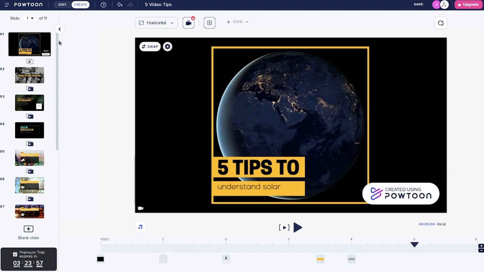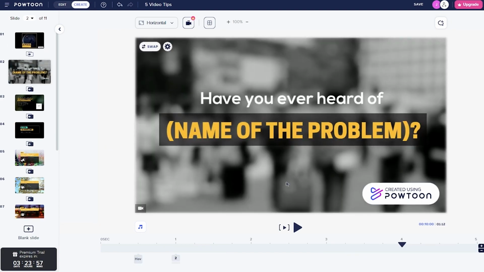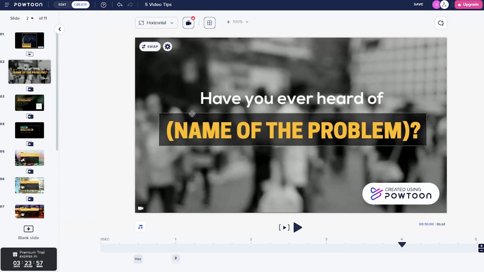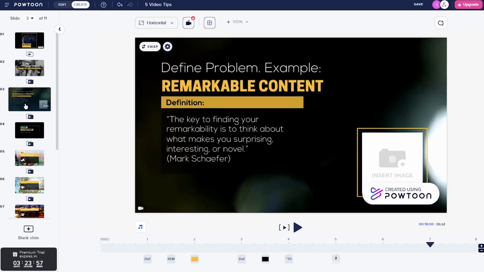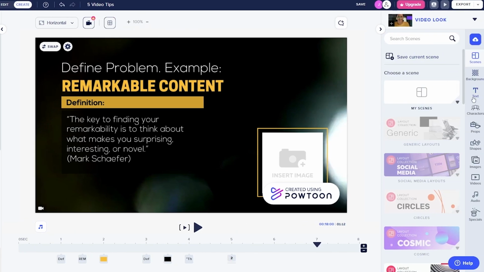Now once you go with that, you can switch scenes, and in the switch scenes, you can start switching different things around. You can start talking about different problems with different solutions, and make a proper script for this video. So obviously making a script is the more difficult part. And you can use different scenes from here using their templates that they have.